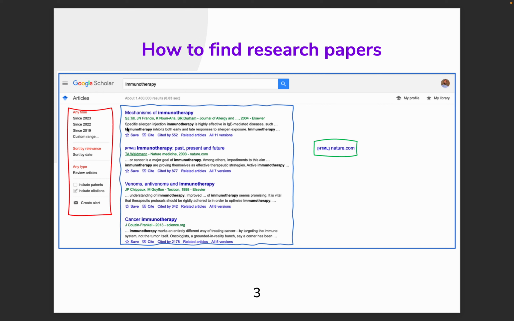Then also, the text in the blue pane will show you quite a number of articles based on your search. Once you don't specify the timeline, Google Scholar will try to give you the most relevant articles that it can find. I don't know the order, but it just arranges them in any order.